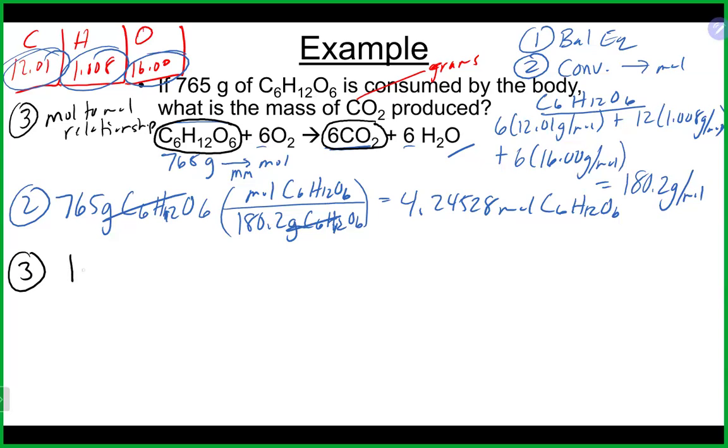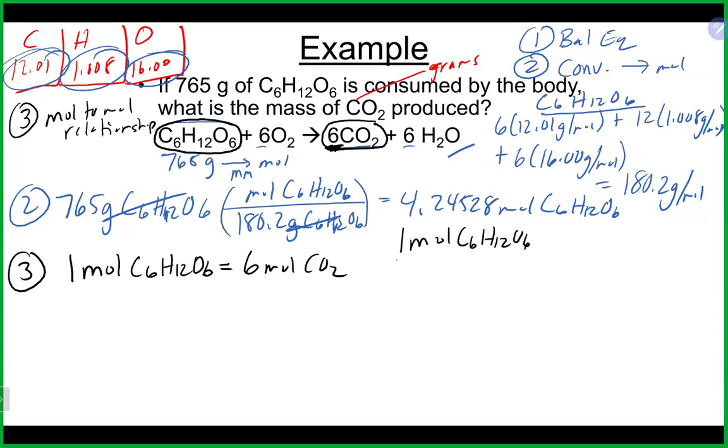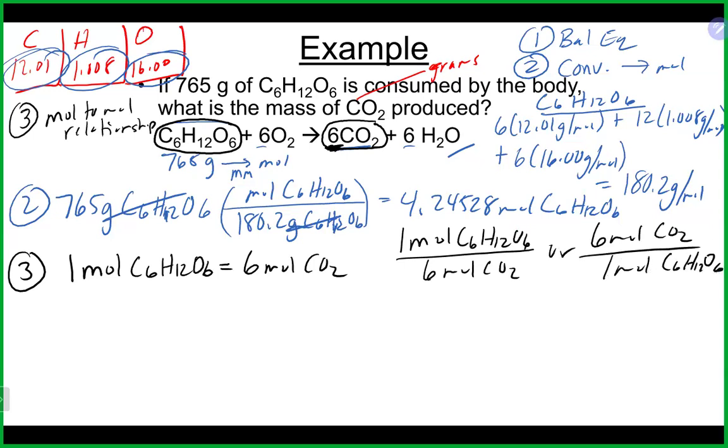Those tell you how many moles you have. The coefficient on the first guy is 1, so that would be 1 mole of C6H12O6 equals, and the coefficient on the CO2 is a 6, so that would be 6 moles of CO2. That is the stoichiometry relationship from the coefficients. That gives us the conversion factors, which is all we're looking to use this for. That gives us 2 conversion factors that we could use. And like normal conversion factors, we will only use one of them, not both. We're going to use the one that we need, which is the opposite of where we're at.